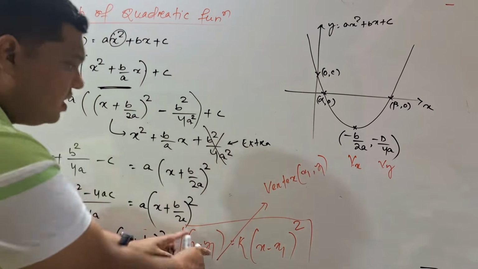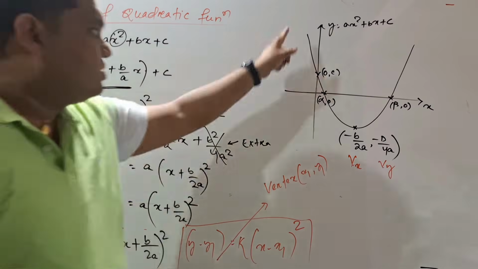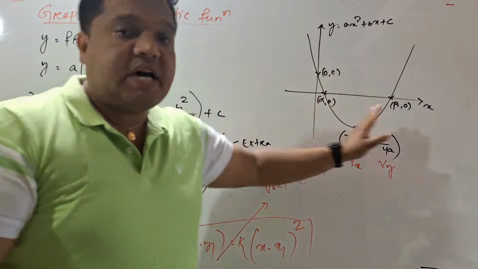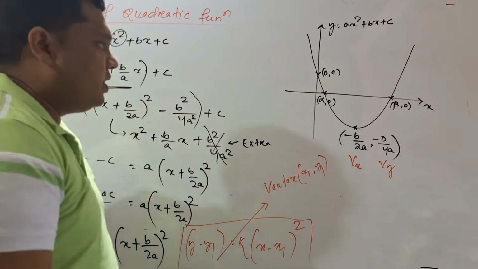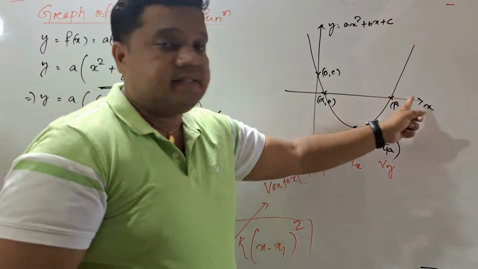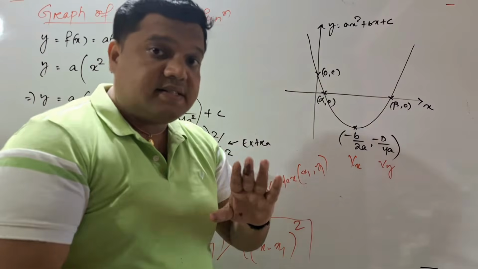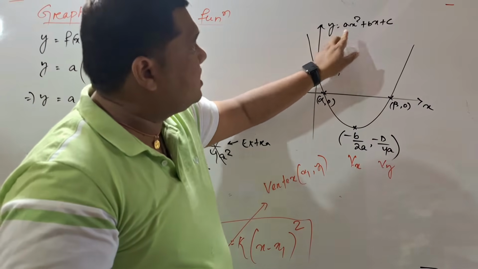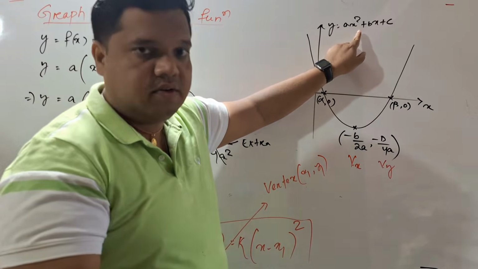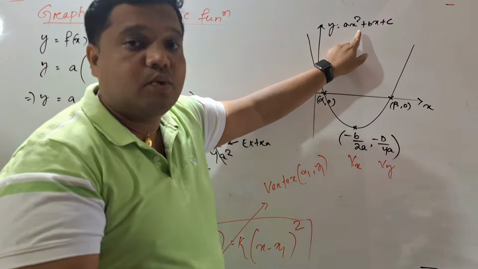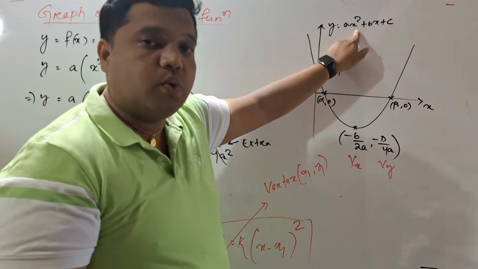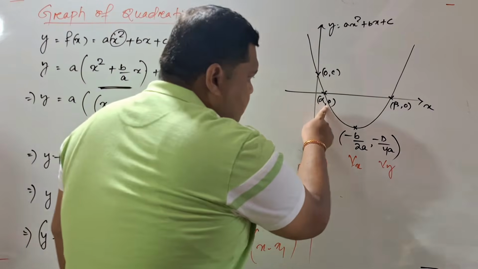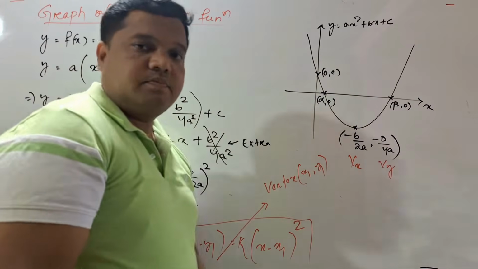And this expression is what? It is a parabolic expression. That's why the curve is a parabola. The graph of a quadratic function is a parabola. Clear? Now second point. This is the x-axis. On the x-axis y equal to 0. If I put 0 here, this is a quadratic equation. For the equation, you will get roots. If I solve, I will get 2 roots, quadratic degree 2, alpha and beta. So here I will write alpha comma 0 and this is beta comma 0.